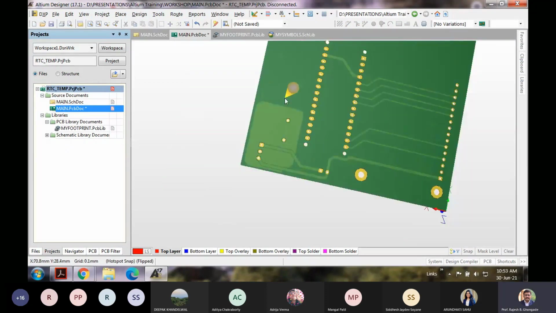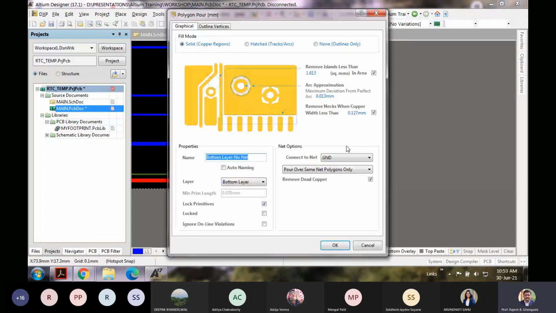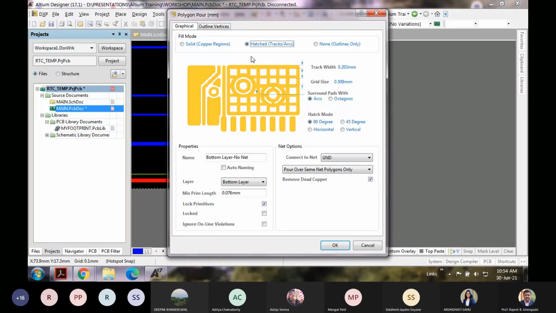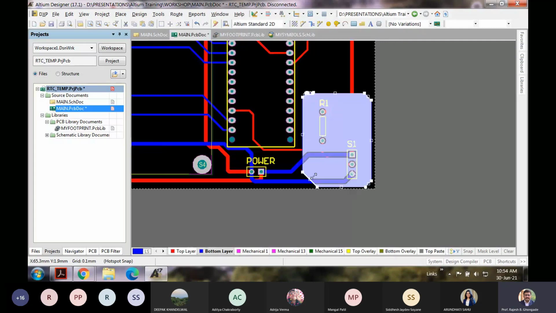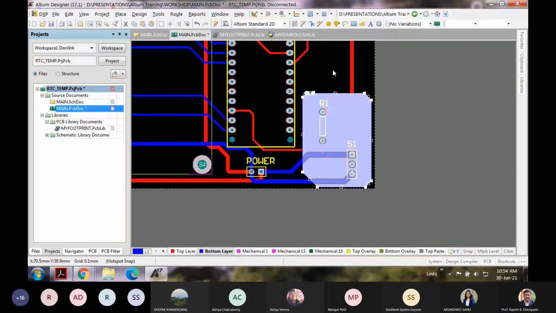Now you can change the pattern also. It won't change directly, so you'll have to go for pouring the polygon again. Hatched.